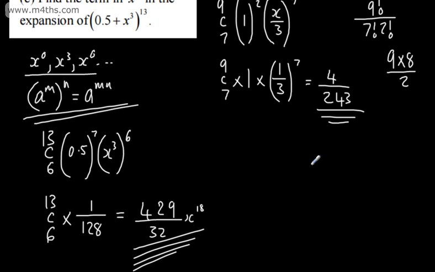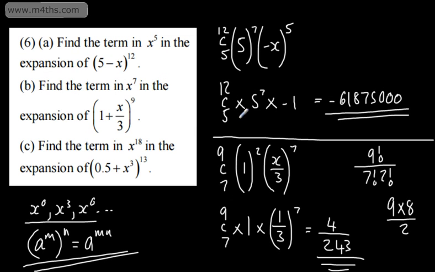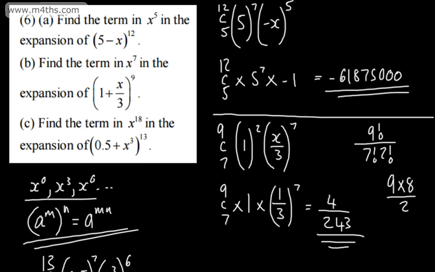And if you remember, we discussed this before, these are symmetric. So 13, and I'll write it like so, 13C0, as we saw, is going to be the same as 13C13. Then you'd have 1 and 12 in the bottom, 2 and 11, these are symmetric. 3 and 10, 4 and 9, let's keep going with this, 5 and 8, 6 and 7. So we can see that these ones are symmetric. And again, from Pascal's triangle, hopefully you should see that that's true from there. So there we go, nice and logical, nice and straightforward.